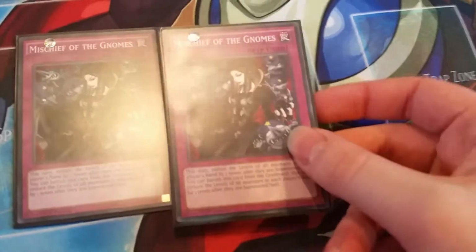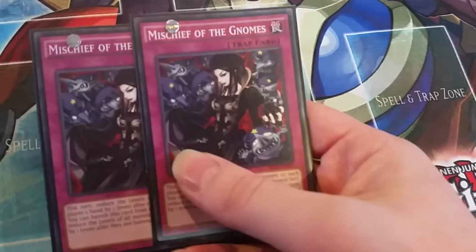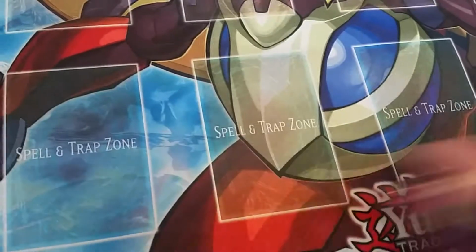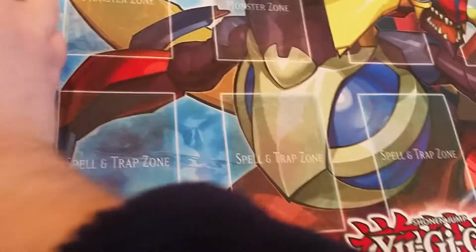It also has a second effect that if it's in the graveyard, you can banish it to do the same. So if you need it and it's already in your grave, just banish it. Or if you just want to mess with your opponent. I side that in other decks just to mess with my opponent.